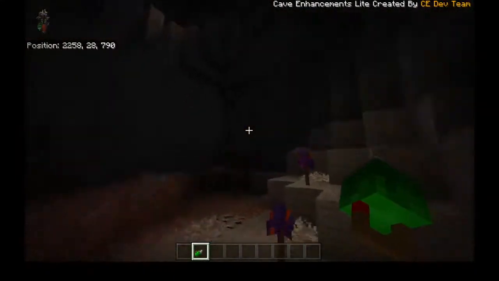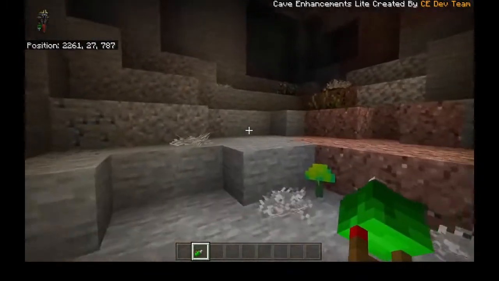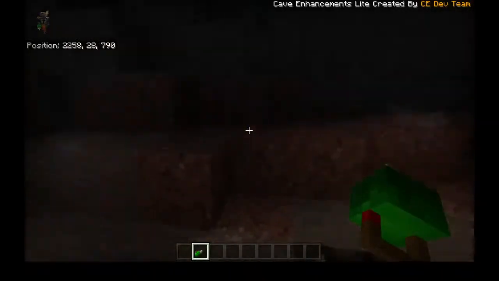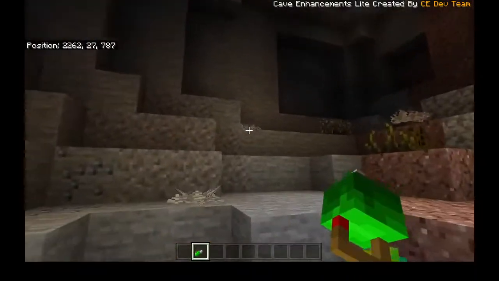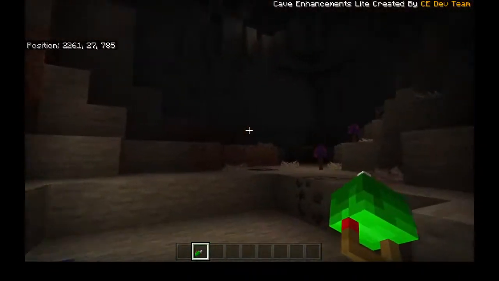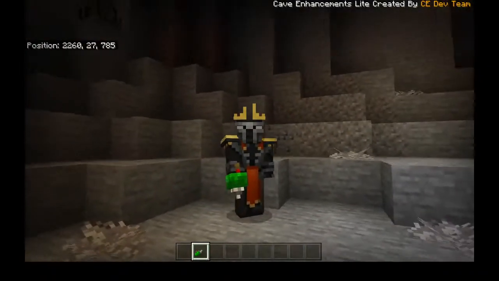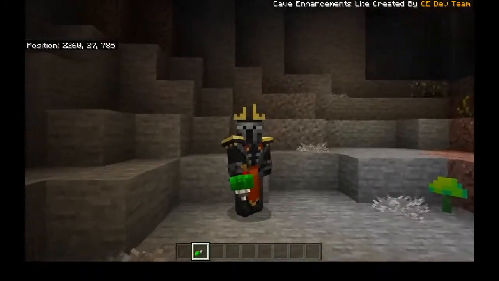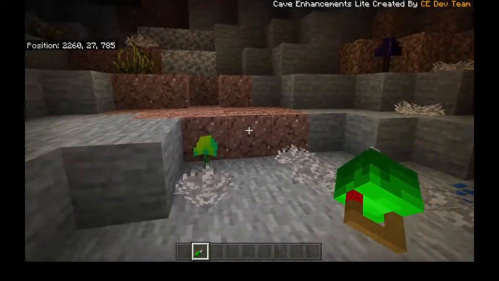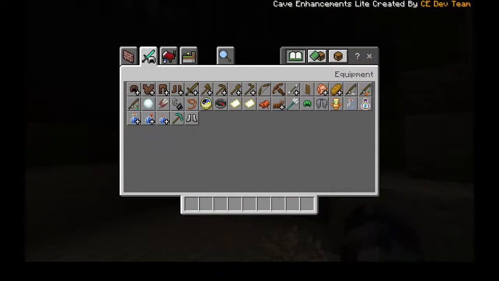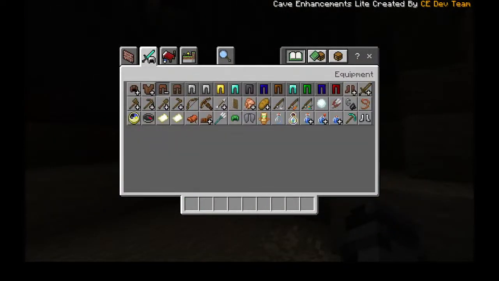If you're going to use 3D items in your add-on, make sure you have a fallback. If your add-on is based on 3D items, find a way to fix it. Only because 3D items change the player model and can definitely crash the game on mobile if you're holding one in your hand. You can see the way this looks, and it looks really nice, of course, but if I was on mobile right now and I had a bunch of 3D items, I don't know how stable that would run. So it's kind of a meh thing.